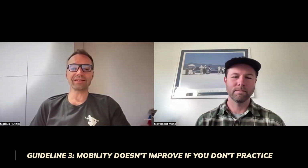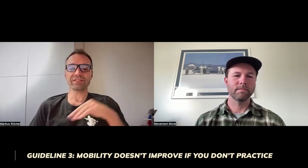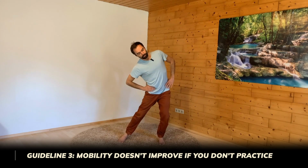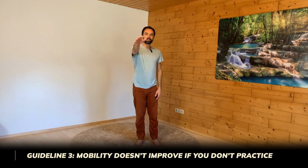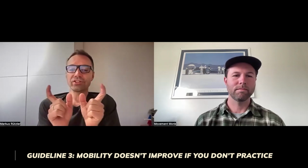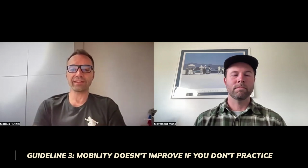If this is happening, then the natural consequence will be that we are really aware of our mobility also in daily lives. And we will just check in naturally, for example for the hands when we are sitting at the desk. Oh, just doing 1 minute, activating the hands or creating tension through my thumb or checking in with the feet or with the jaw. This is where the magic happens. It's not about doing a practice or a training 1 hour a day and then forgetting it. It's more about connecting with the body and bringing it into daily life. And this is bringing so much more freedom, and it stops this separation of this is training and this is life. No, this can be together and go hand in hand.